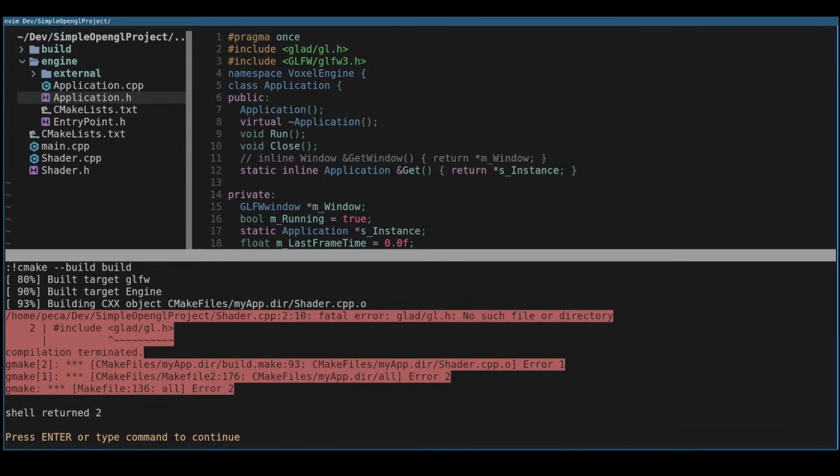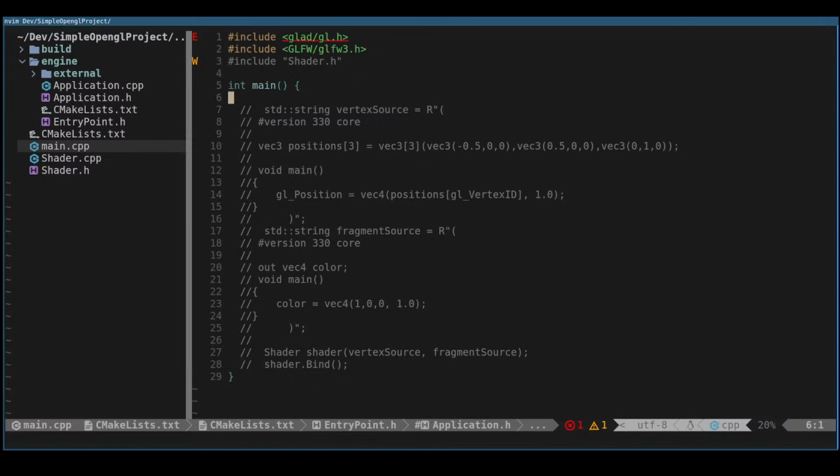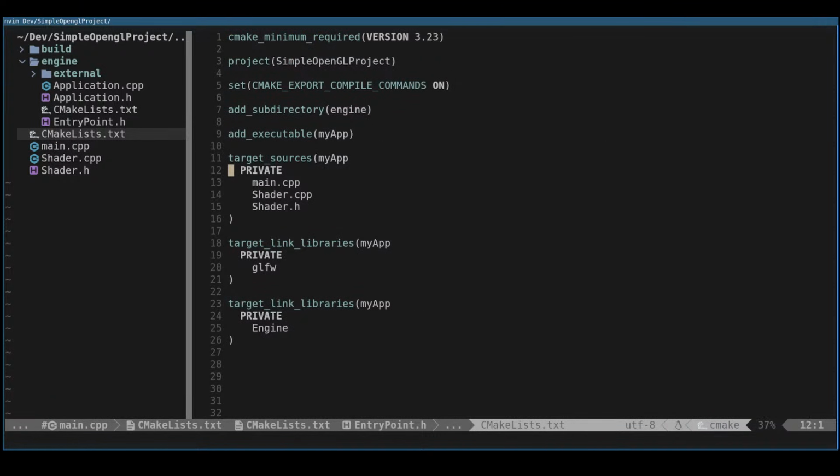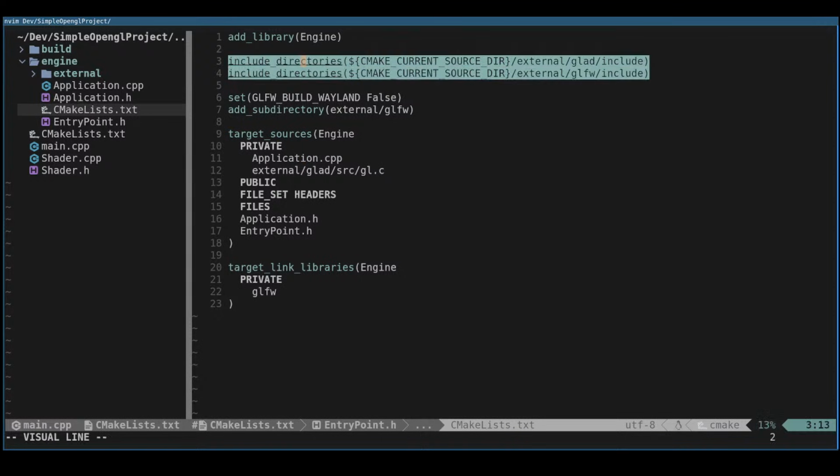Now, inside of shader CPP, that's from here. We should be able to have access here as well. So how to do that? We want this CMake to have these directories included.